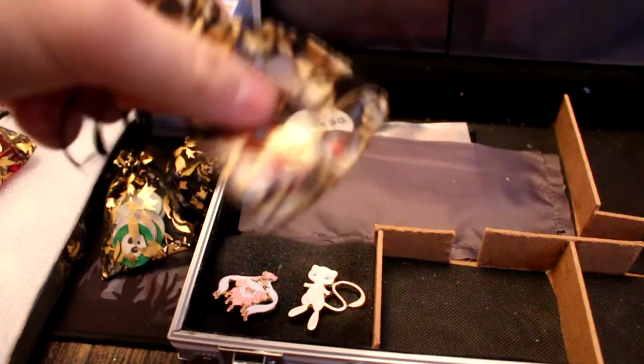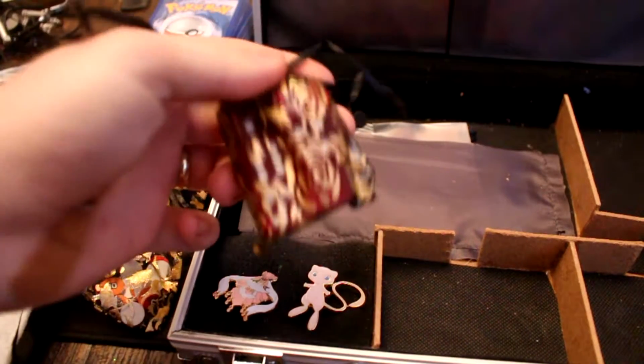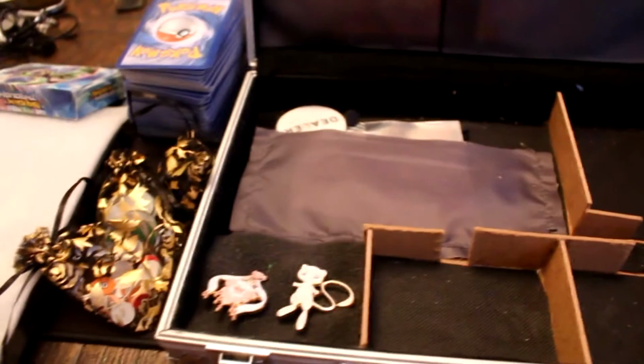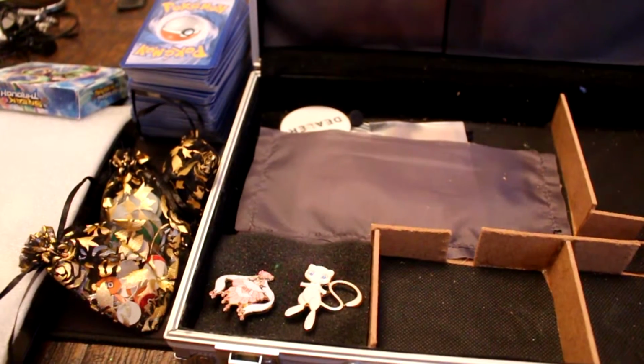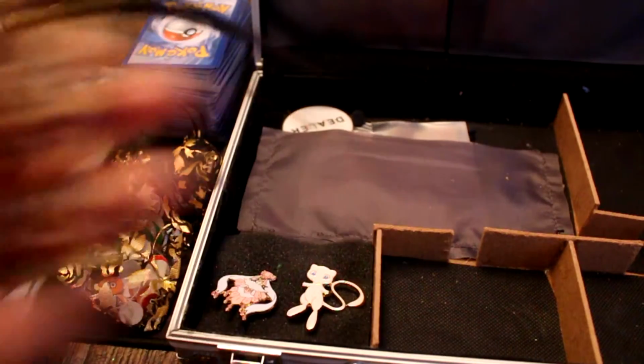In this one, so just generic, and this other one here holds my dice. Now I've got poker dice in there, and I'm dropping them all over the show. Sorry about all the camera wobble. So yeah, just poker dice and one or two Pokemon dice.